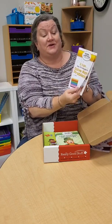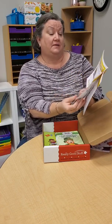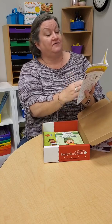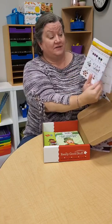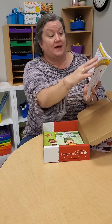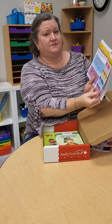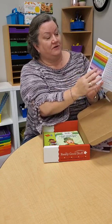Okay, let's see what this one is. Oh, I can use strategies to solve math problems. I love this one personally because it walks them through. Talks about using mental math, counting out loud, using fingers, tally marks again. Then we have counting, drawing, using a number line. Excuse me, writing a number sentence. And then we gave them 100 grid.